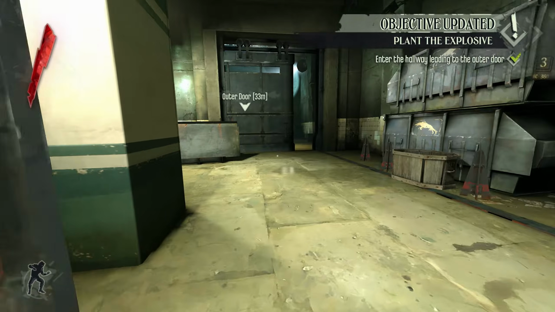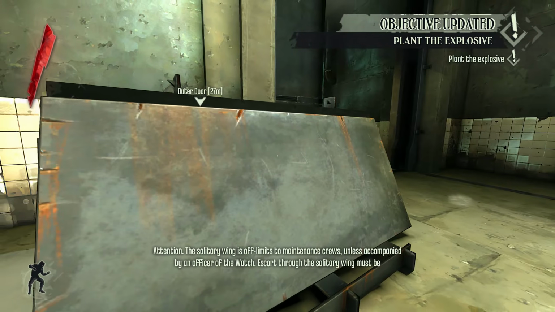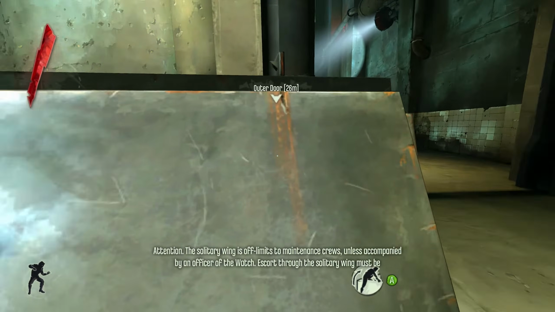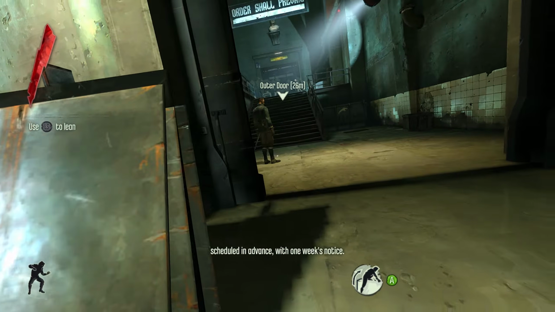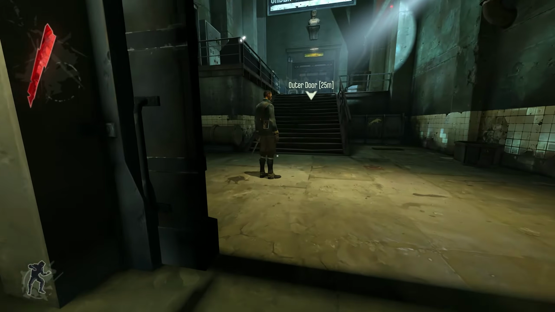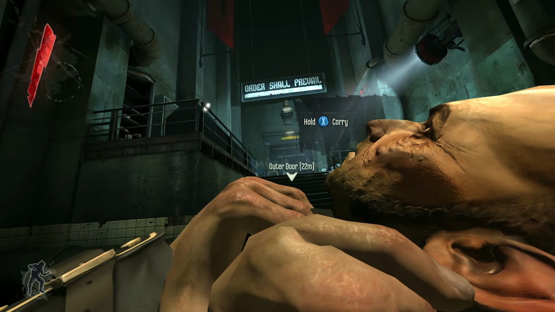Alright, careful when this door opens because there can be a guard right at the top of the stairs looking at you, so just watch out. Peek around here and see what's going on. Check out where he's at up top. And as soon as he crosses over, it's good enough time to grab this guy and choke him out.